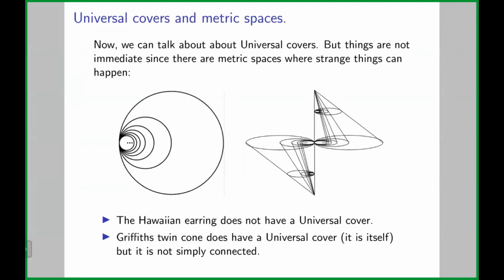On the left-hand side, we have the Hawaiian earring that appeared in the beginning of the talk. And this space actually does not have a universal cover. It's something very different from the smooth case. And the idea for this is the following. If you're in a length metric space, consider you have a positive delta, and you cover your space with balls of radius delta. And the thing is that for this cover, you can find a covering space that is given in terms of this delta. Let's call it X delta.